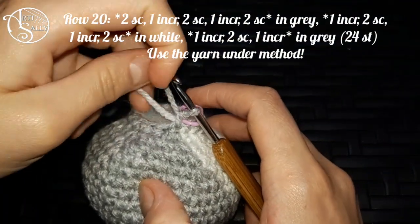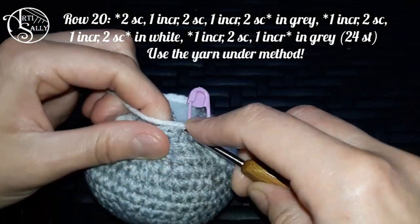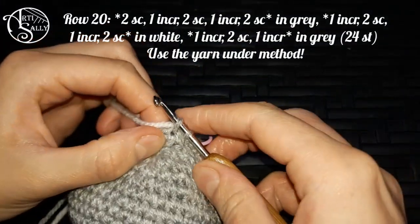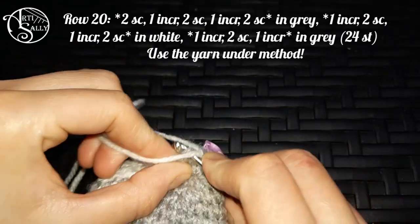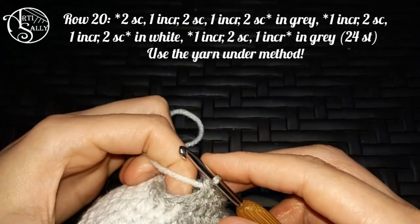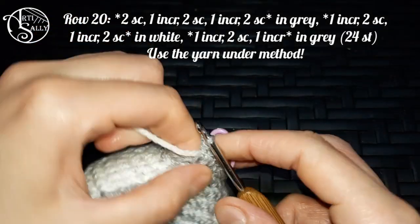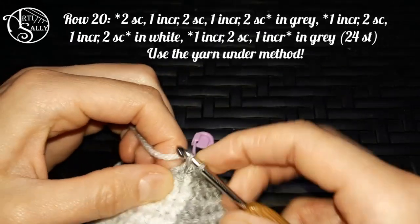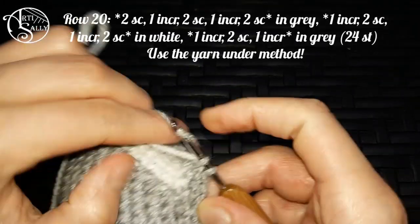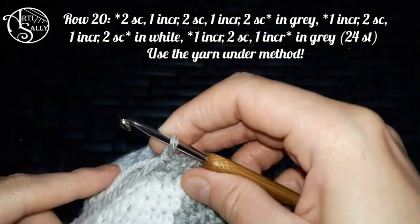In row 20, we put 2 single crochets in gray in the following 2 stitches. So that's 1 and 2. Then we increase once. We put 2 single crochets in the following 2 stitches, so 1 in each. We increase once more, and then you put your last 2 single crochets in gray.